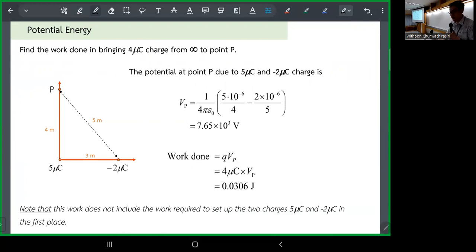Everyone getting it yet? Tell me how. This is easy, because all I care about is the potential at P. All I need to find out is how high is point P. If I know how high it is per unit charge, all I need to do at the end is multiply by 4 microcoulomb, and I'm done. Let me highlight this in red. I want to drag this microcoulomb charge from infinity and put it in there.